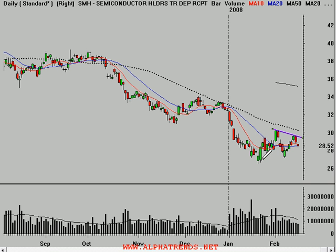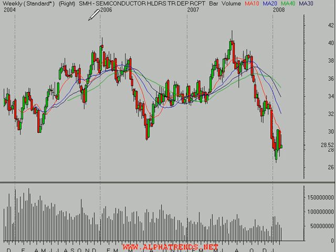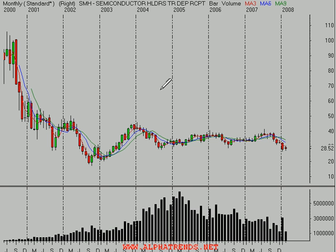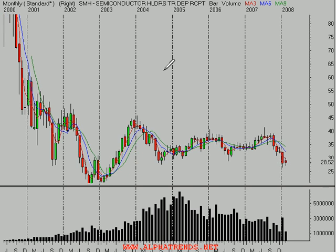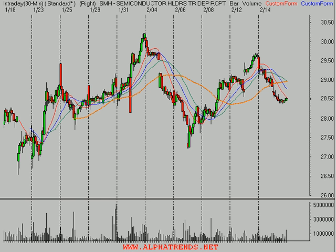And this market is another one of these markets that seems as though it's tracing out maybe some kind of symmetrical triangle, which would not be a good sign if it's to break below the lower trend line. That would be considered a completion of the pattern, which would then give us a price objective down equal to the height of the pattern minus the breakout point. So down here, down towards about the $25 level. So a lot of reasons to still be very cautious in the semiconductors. We've got a horrible downtrend in here, and if we take a look at the longer term picture, let's take a look at that 25 level. It doesn't look unrealistic. So continue to be very cautious in all these markets, obviously.